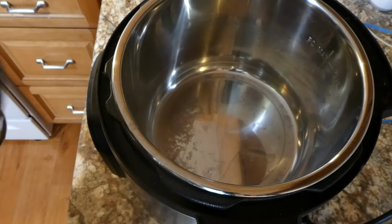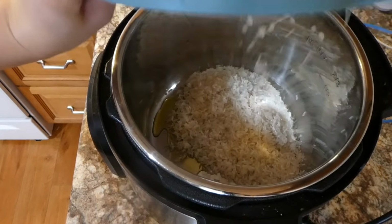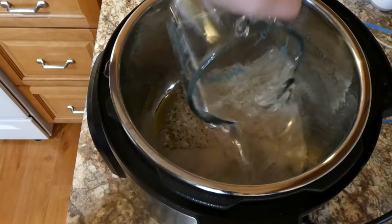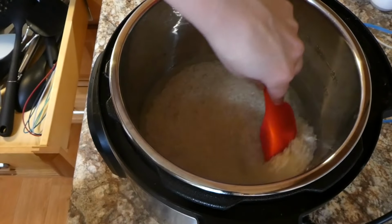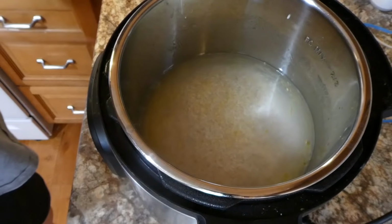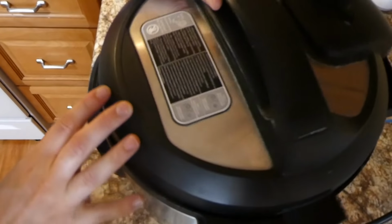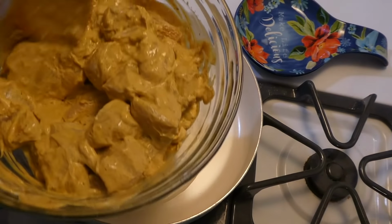For my rice, I just used some white rice to go along with our chicken taco masala on that night. I just used a cup and a half of rinsed white rice along with a little under 2 cups of water and then a tablespoon of some olive oil. And then of course I just pressed the rice button. I've been really liking the rice button recently. I know I said that before, but it kind of just does all the work for you.